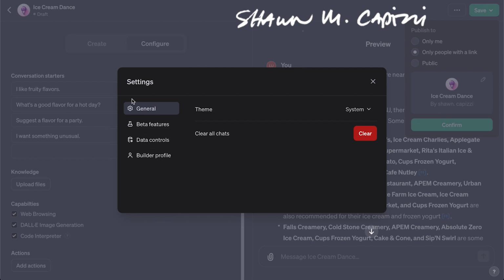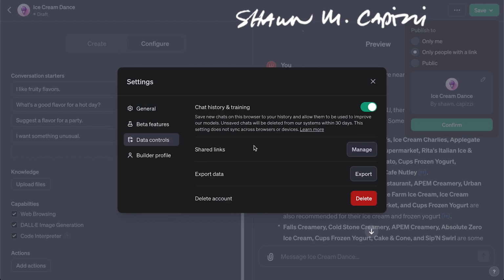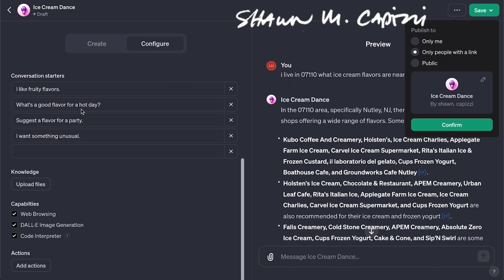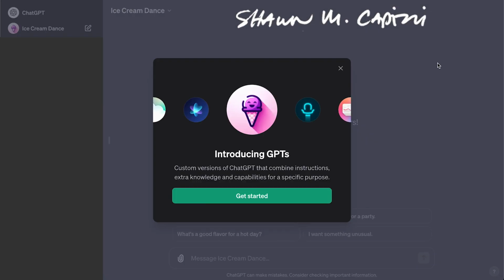Now these are my defaults, these aren't settings pertaining to the playground. I wasn't sure if that's what I was looking at. So we're now saving it. Introducing GPTs, and look at that. That's our little logo for our little GPT, Ice Cream Dance.